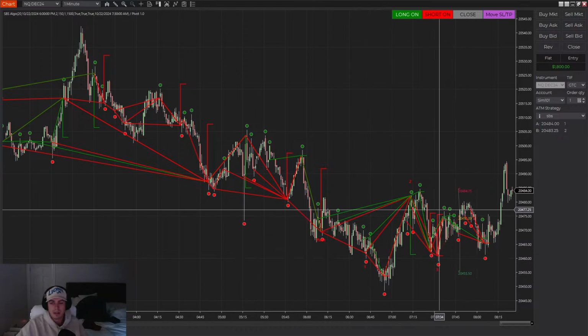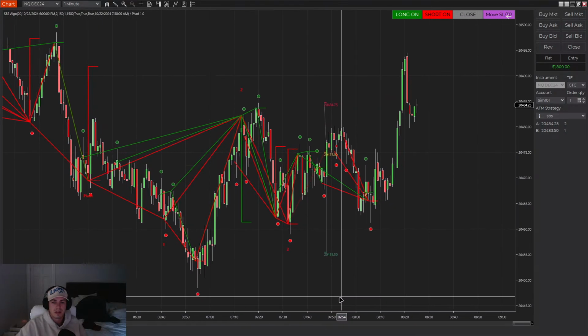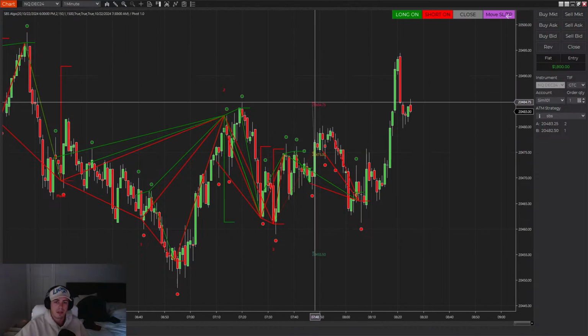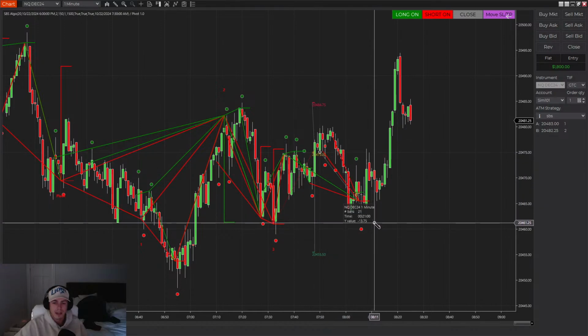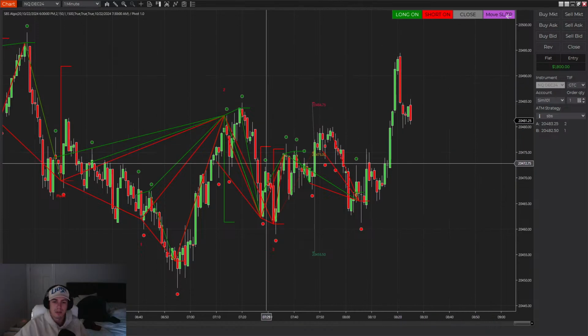And then, just for a little bit more visual reference, it'll take this. So I just took a short at 7:48. And you can see the stop loss was initially placed here at this high, and the TP was placed here at 1 to 2, right? Obviously, if you are going to trade pre-market and overnight, you'll want to change your ATM trails because you're not going to get as much movement. But that did go about 14 points in profit, and then obviously we moved higher.